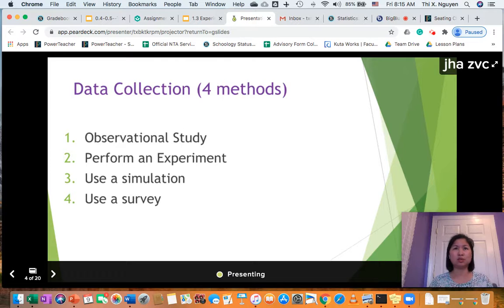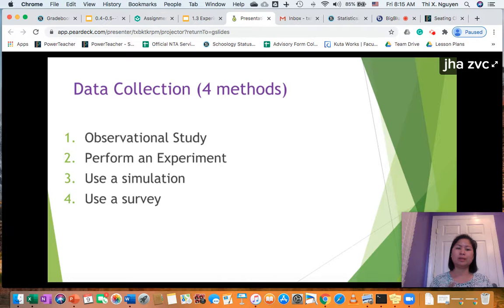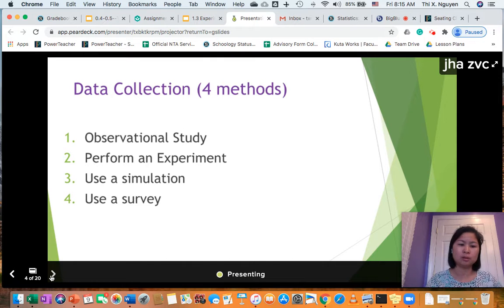Most of us know what a survey is. But the problem with observational and survey is that sometimes it's really easy to get confused when we have to identify them from a scenario. So the assignment that I will ask you to do next time is to help clarify this and help you understand it a little bit better.